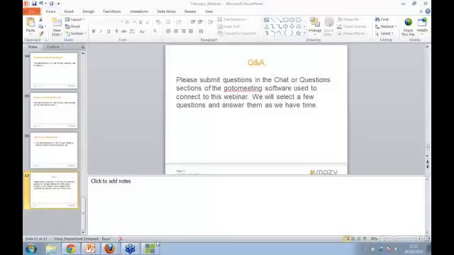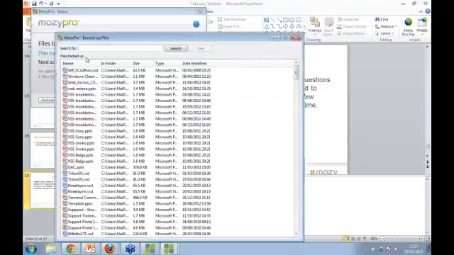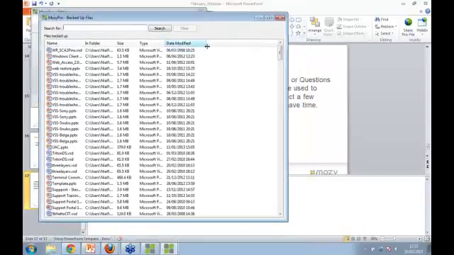Oh yeah, okay, so if you want to just show what files have been backed up, straight here. So if you can see that there now, just let me double check that you're able to see that. So yeah, if you wanted to show what files were backed up, just hit that one there and it'll show you all the files that are backed up, and you can search through it if you need to. Does that work, David? So that will show you all the files that are backed up.